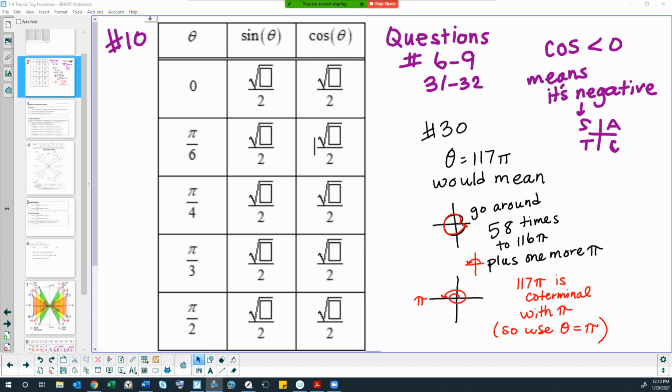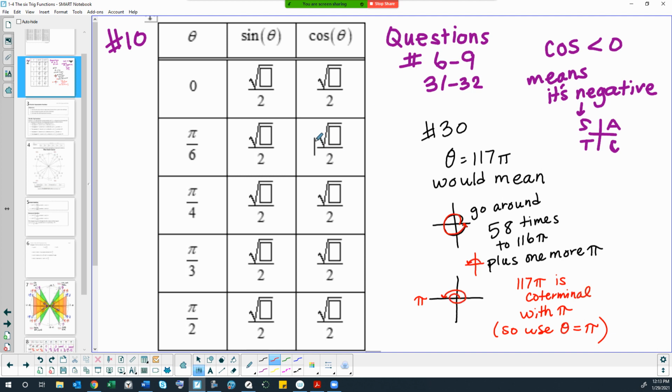Alright, I'm going through question 10 on the 1.3 homework, and it pretty much tells you exactly what to do, but sometimes it can be a little confusing. So I just want to show you a tricky way to remember how to fill in this chart. I will very soon start quizzing you on this first quadrant, like that yellow card I gave you for your notes. Probably not the cosecant, secant, and cotangent, because you can find those easily from the others, but the sine, cosine, and tangent, yes. This is a way to quickly get your sines and cosines, and those will help you do your tangents.